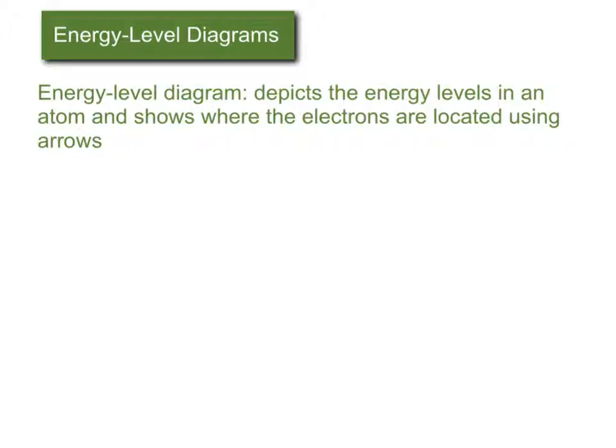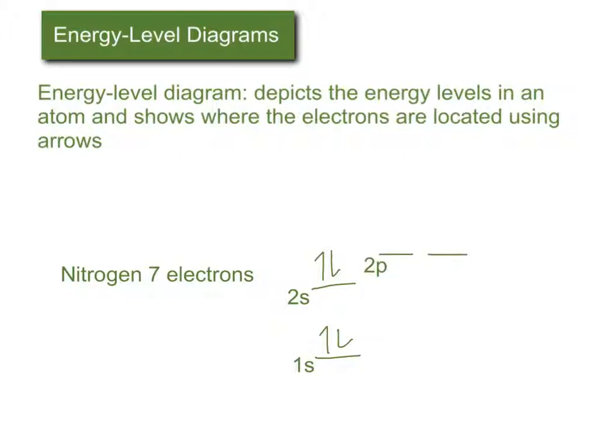If we take nitrogen as an example, nitrogen has 7 electrons, which we can get from the periodic table. If it has 7 protons, that also means it has 7 electrons if it's neutral. In the first energy level, we have 1s, and it has 2. Once we've filled up the first energy level, we can go up to the second one. We fill 2s first, so that's 2 more, which makes 4. 2p is a little bit higher, and there are 3 orbitals in the 2p sublevel.